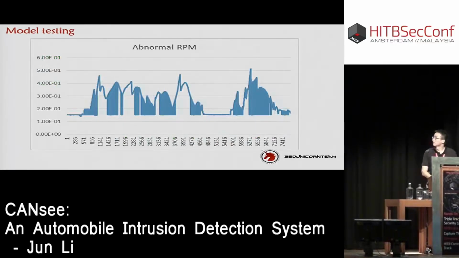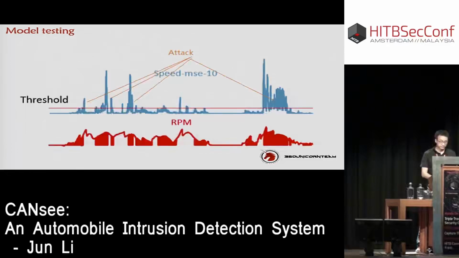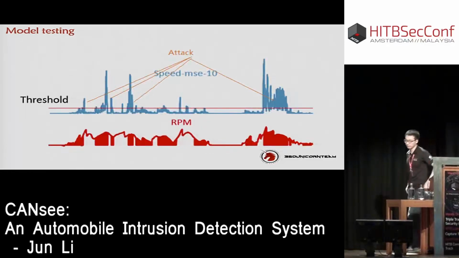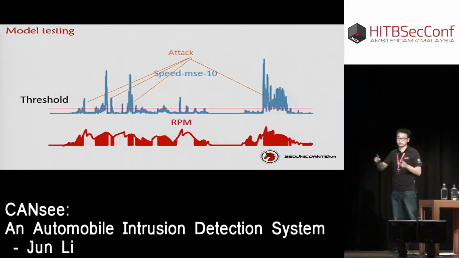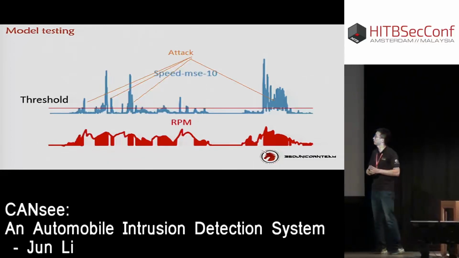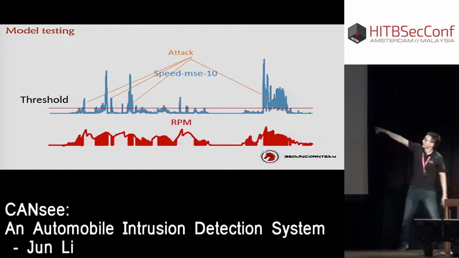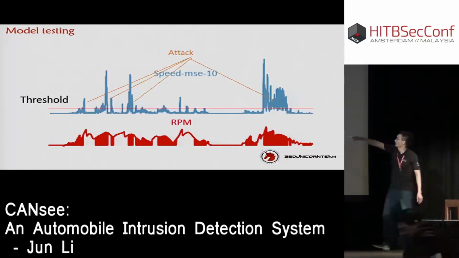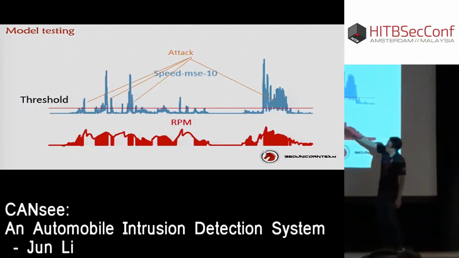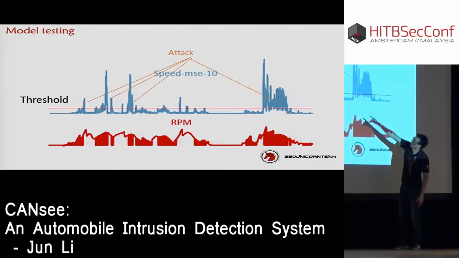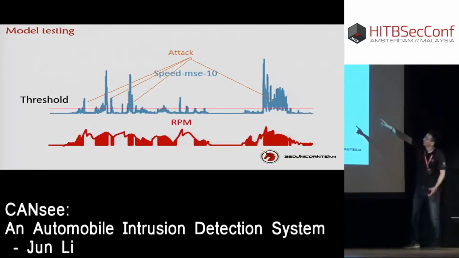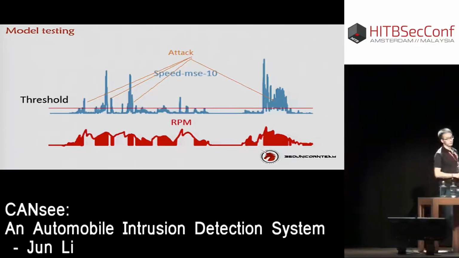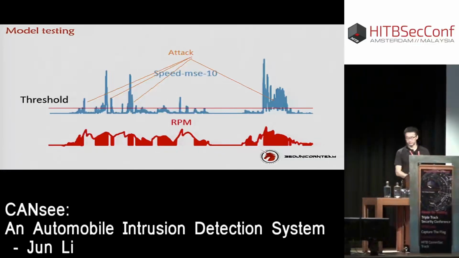Okay, this is the attack traffic. The result is that the mean square error over 10 consecutive data points is the curve above. Under this we have the attack traffic. You can see that we can pretty accurately detect this attack, because when there is an attack, the deviation is very large. So if we set a threshold, we could detect the attack.